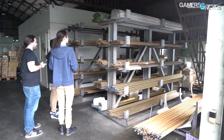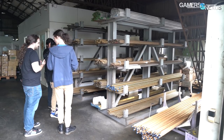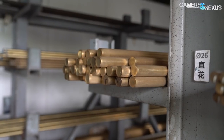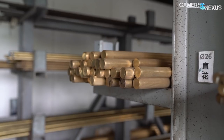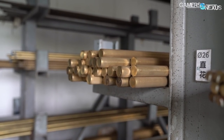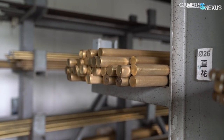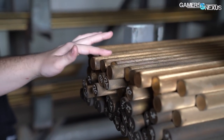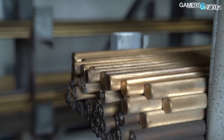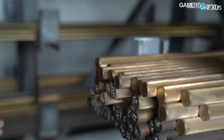The first step of the factory is to receive aluminum and copper raw materials from a supplier. Bits Power and its supplier have a synergistic relationship involving materials recycling that we'll talk about more later. The raw materials are dropped off in the form of rods stored near the factory entrance — commonly circular or square. The factory told us that square rods are faster to cut for certain component designs, and the circular rods also have knurling pre-cut into the surface, which will later be used for grip on fitting pieces that might need to be screwed in by hand.